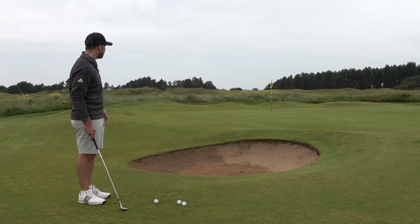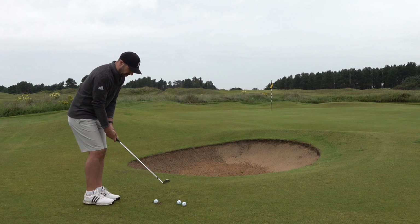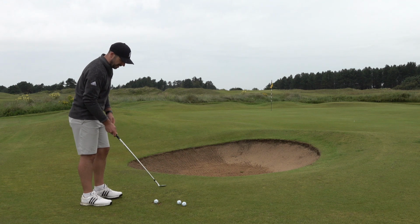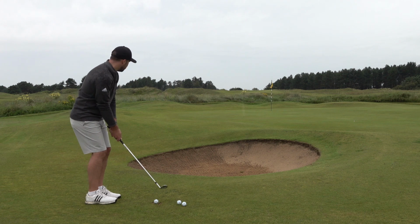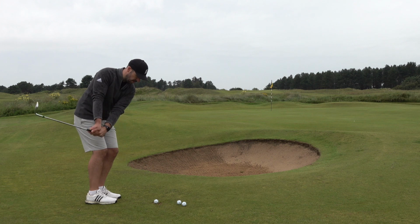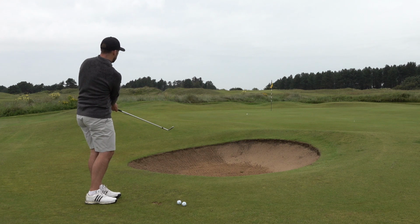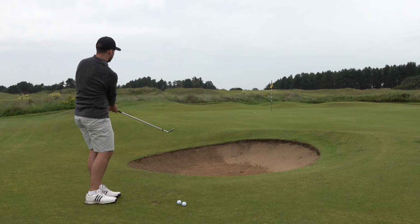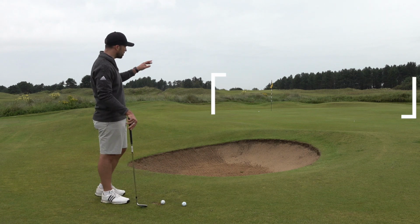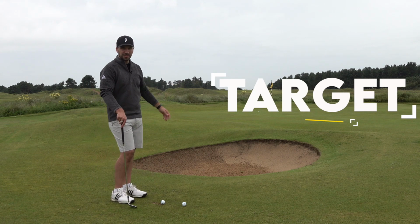So for a pin which is back left there, yes, I've got to go over a bunker, but really this is very much, well, to be fair, what I've got here, so 64. Let's try one out the back, that weight forward once more, the hinge and the hold. Oh my God, that does come out very, very soft. That's not ended up too bad, to be fair. Left arm and shaft in a nice straight position there. So I'm just going to play to this T-peg, which is just onto the green here.